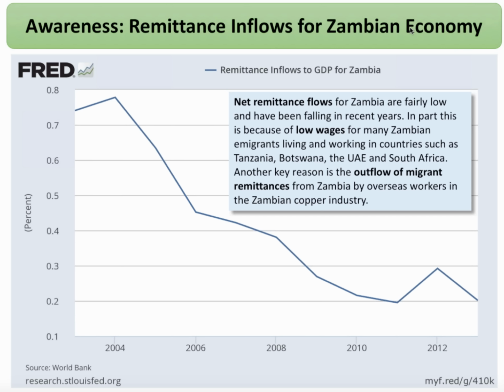And secondly, of course, there's a significant number of Chinese and other foreign workers working for foreign multinationals in the Zambian mining industry. They'll be earning good money in the Zambian mining sector and sending some of that money back to China or their home countries as an outflow. So for Zambia, net remittance flows are a very small percentage of their GDP. And hopefully that's useful context for what follows.